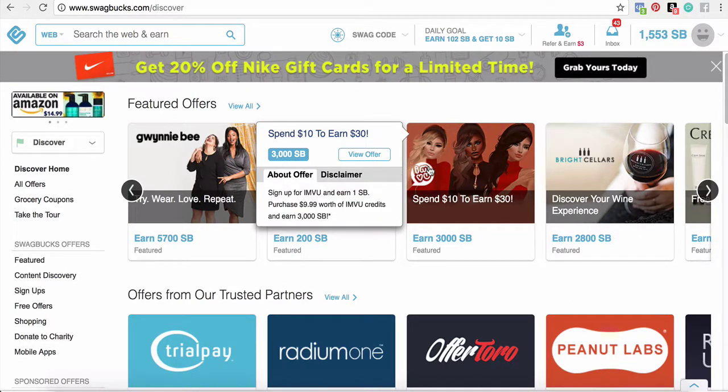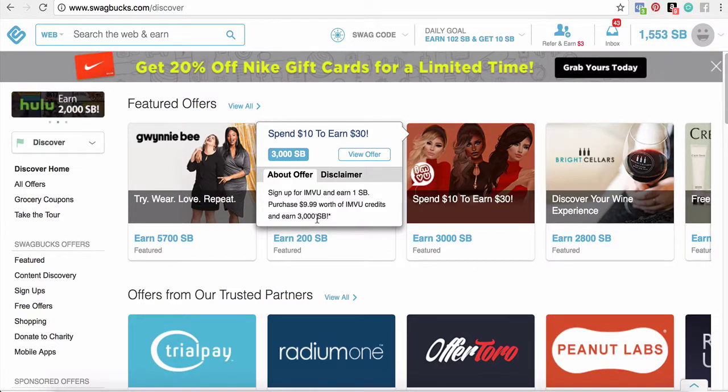This is some kind of website with emojis dancing around. I just went into it really quick. So you sign up and you get one Swagbuck. And then if you buy $10 worth of credits, you earn 3,000 Swagbucks, which is $30. So basically if you spend $9.99, you end up getting $30 in Swagbucks.